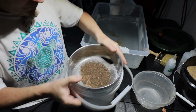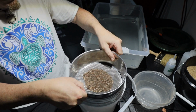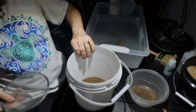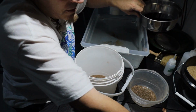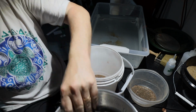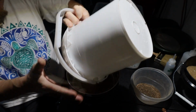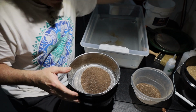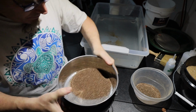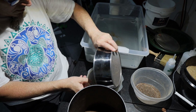But finally, we got to classify some stuff down. Alright, so this right here is my plus 20. Put that in a bowl right here. Now, we're going to go ahead and classify it down one more time to my plus 40. So this will be plus minus 40. Move that out of the way. Here's the rest of it. Get all that dirt in there. Might have to clean that one out. Shaky, shaky. So we'll put this in this little bottle right here.